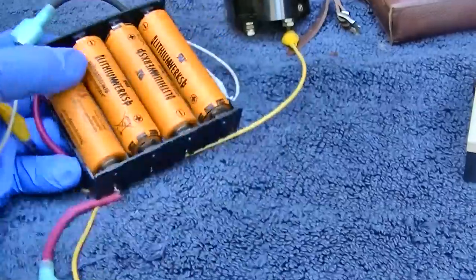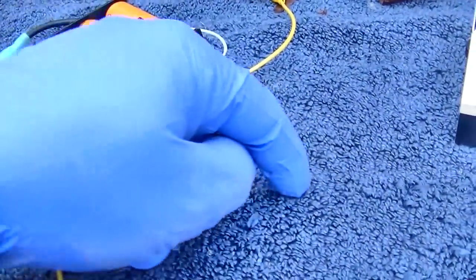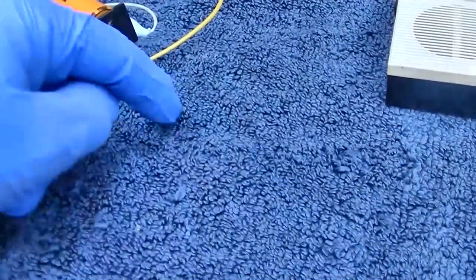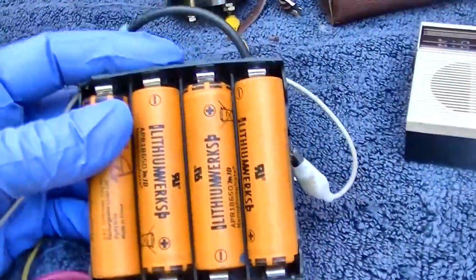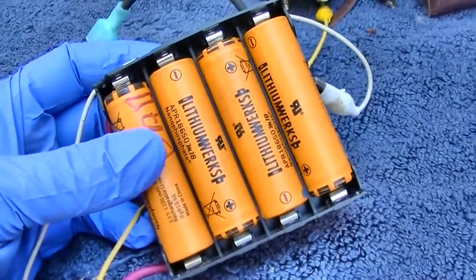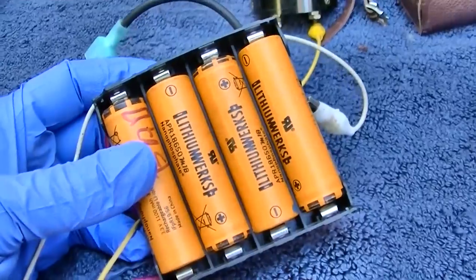As they discharge, they don't discharge like this. They sit flat at 3.3 volts, and then when they're dead, they go like that. So there's no slope, there's no discharge slope. They're just flat and they drop. So they're kind of an ideal battery. These don't have as much capacity as standard lithium batteries, but they are ideal for what I'm using them for.